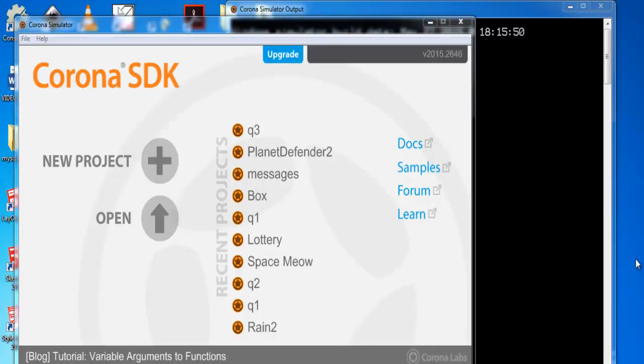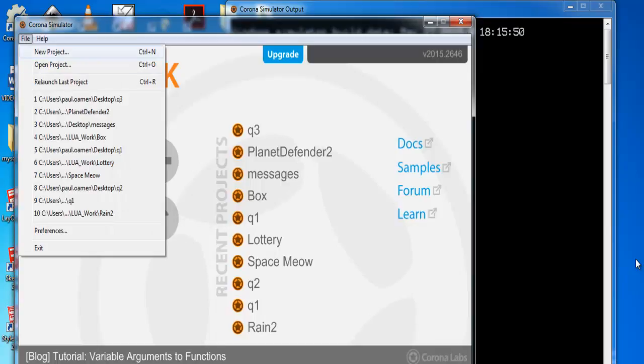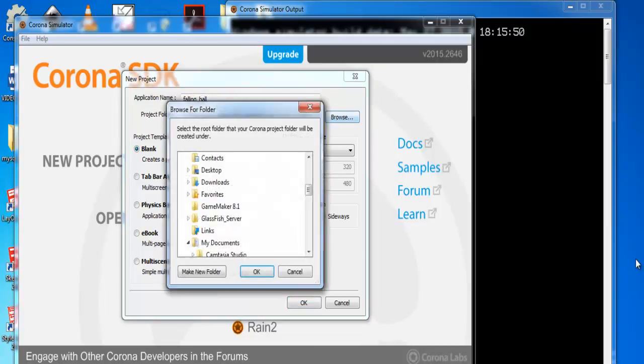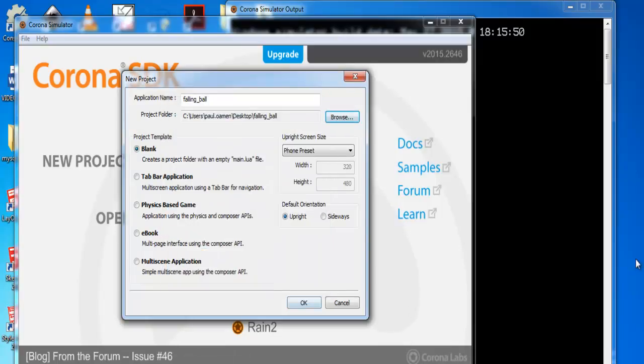To start with, I'll go to File, click on New Project. Let me call that Falling Balls, and select my desktop. That's fine. Click on OK.